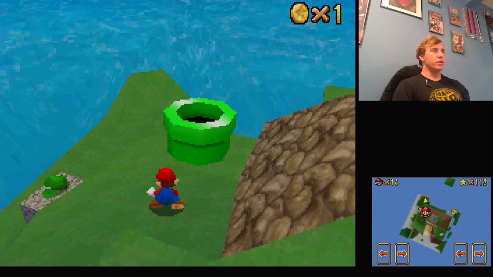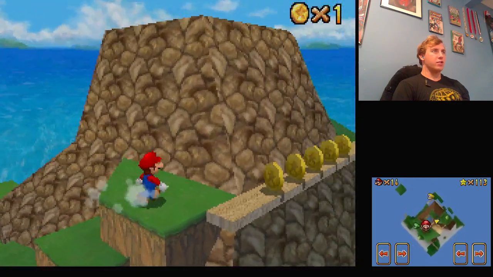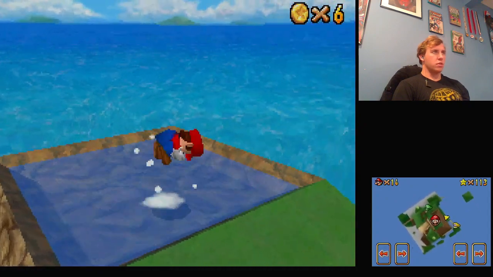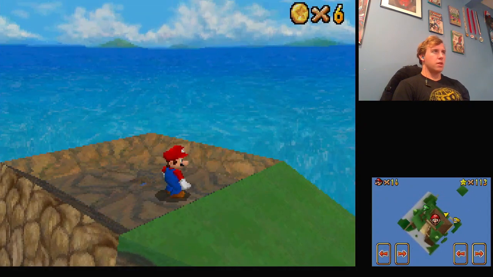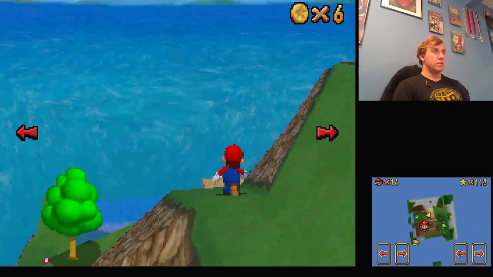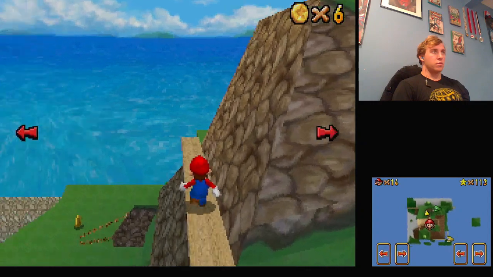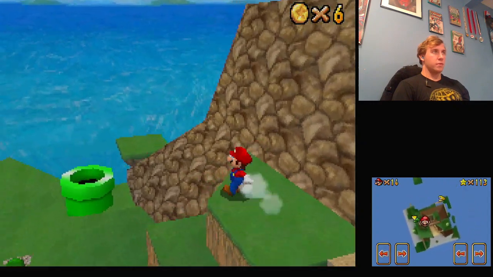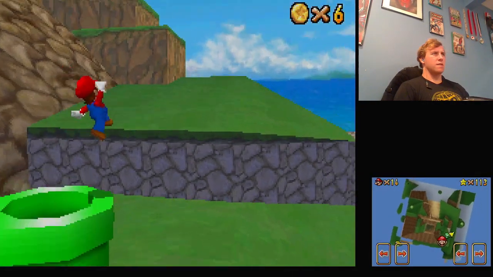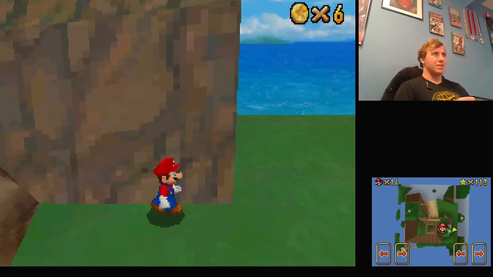How do these little ass Goombas hurt me when I'm big? They send Mario fucking flying. That shouldn't be possible. So I'm pretty sure there is one up here where you ground pound. Now I have to come back as small to enter it. I think there's a little hole there at the bottom now. So it should be a pipe right there. And I think that actually takes me to Wiggler's room or whatever. Wiggler's Red Coins.